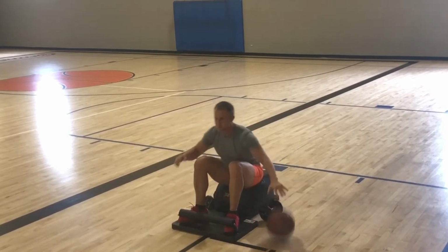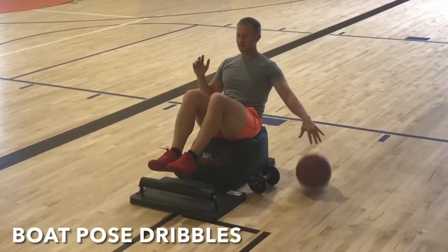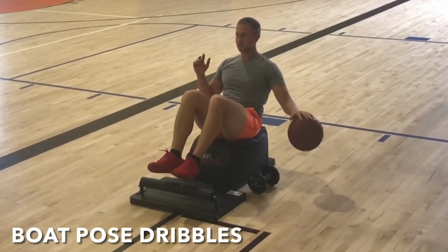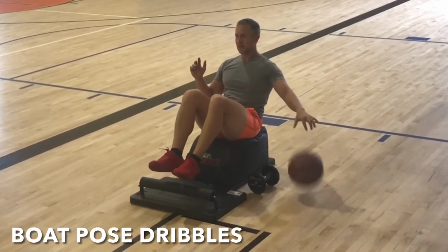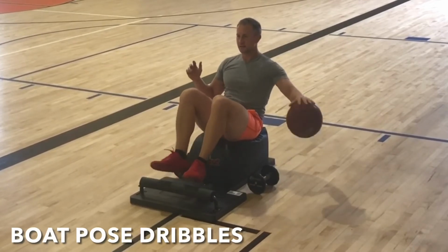Quality focus. Next time you take a seat on the answer, let's transition into a boat pose dribble. Take your feet out, lean back, lengthen the spine, engage the core. Dribble the ball with your left hand. Focus on the breath, find that stillness. Feel the abs engage.